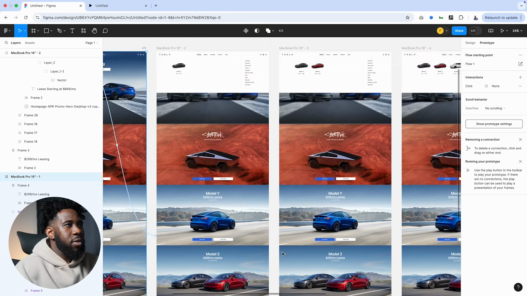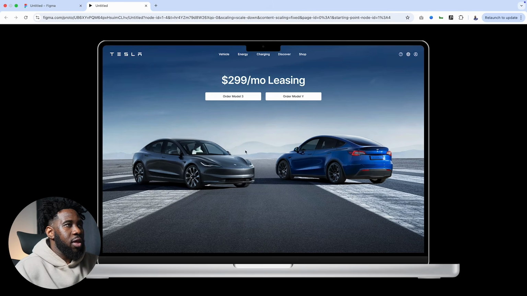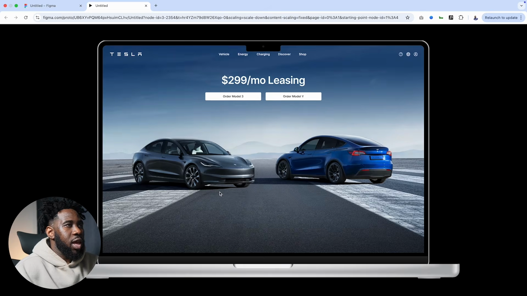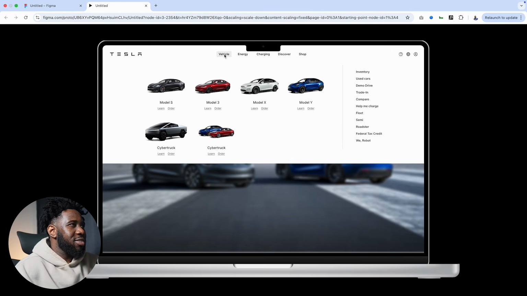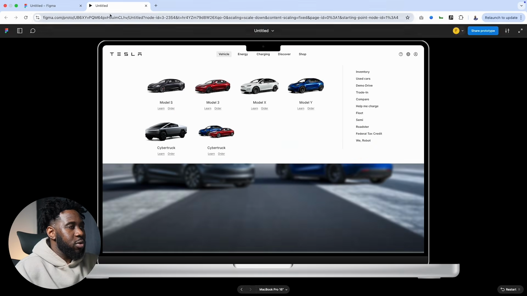So when I play the prototype now and I go up here and over here, you see that bouncing out. And then when I play the prototype and I go up here and over here, and then I come down here, you see that bouncing out. It is not as smooth as this. It is not as smooth as this, I'll be honest. This is really smooth.